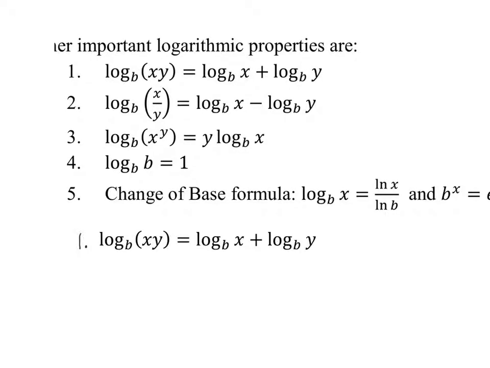Hi guys, I just want to provide some videos to explain how each of those properties are derived. So the first one says the log with base b of a product is equal to the summation of the log of each individual variable. In other words, you are converting a product into summation. This property is not seen too often in some other functions, so it's pretty unique for this log function.